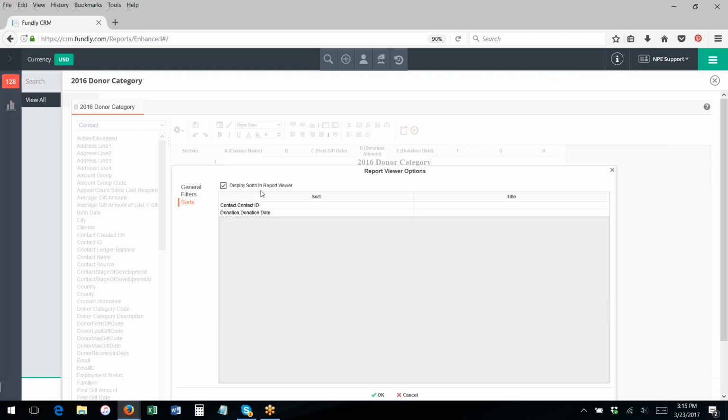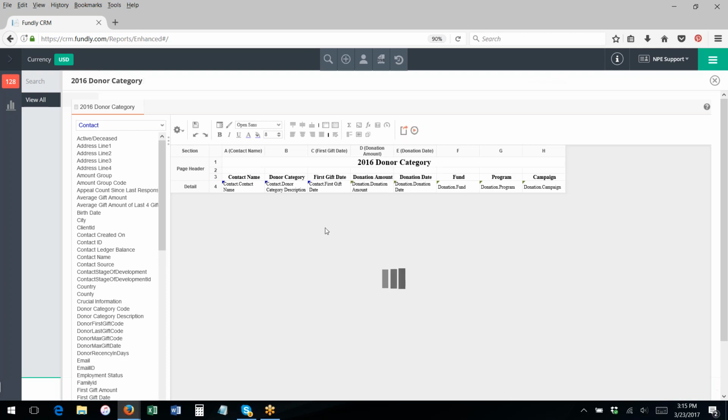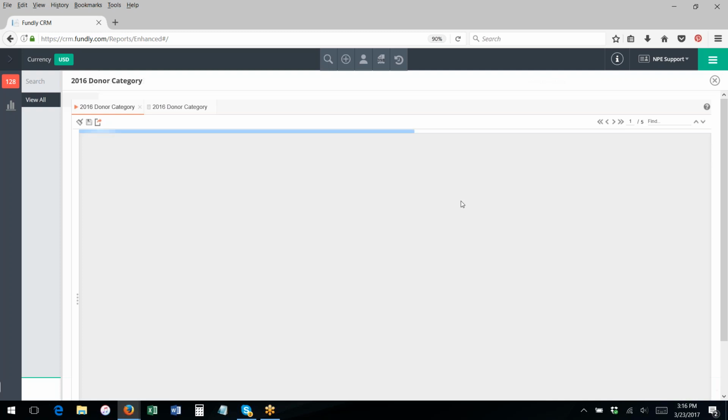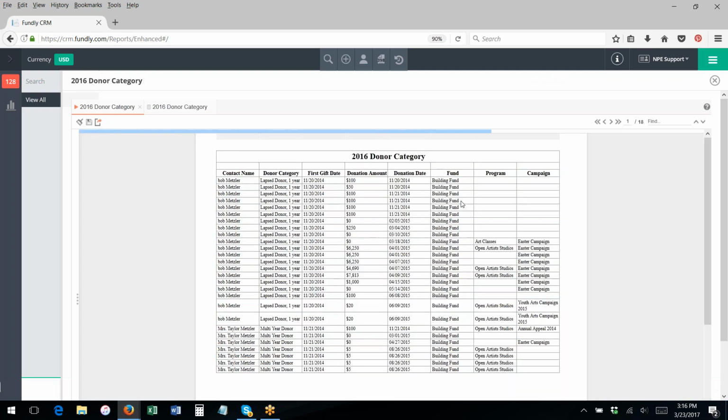And then finally, under sorts, we can set our sort orders and manipulate any of the sort order stuff here that we need to. Once we're all done, we're going to click OK, and I'm going to save that. Now when I run the report, I'm going to have some filter options that were not available to me before. Now again, I can still right-click on any cell and filter that way, but adding these filter tools on the interactive HTML viewer control panel gives you some more robust filtering options than just right-clicking in here and filtering.